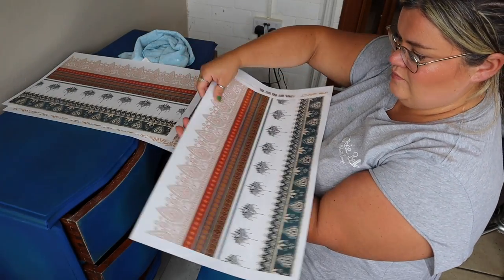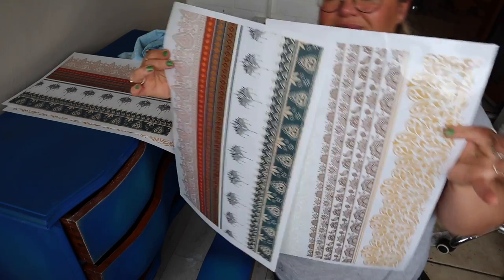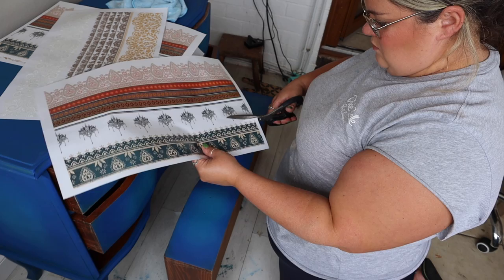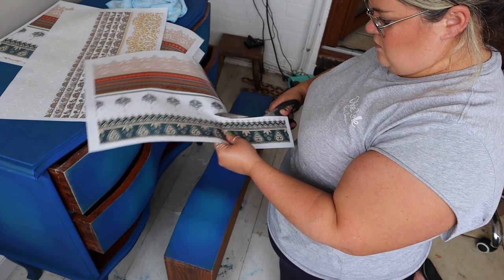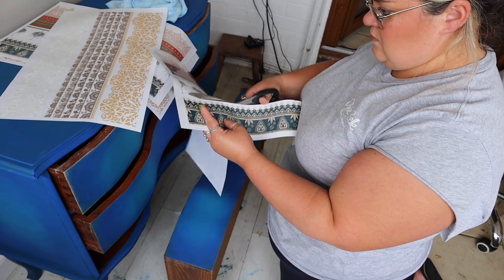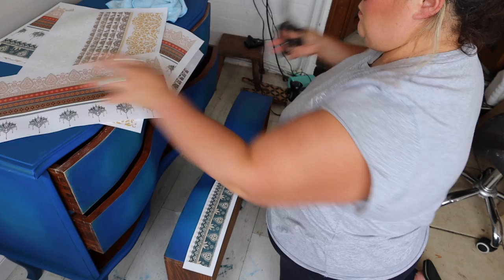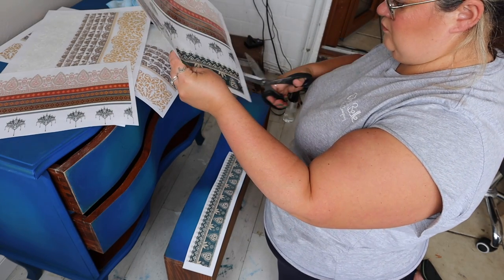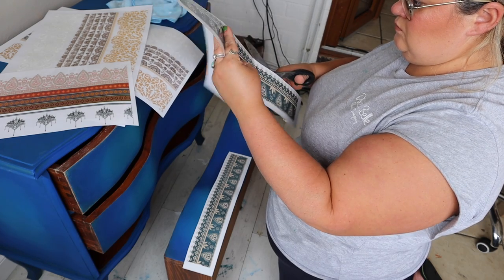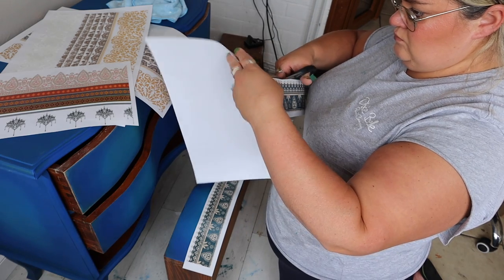And here is the transfer — this is the fun part! There are four sheets and it's a continuous pattern across two of the sheets, so you get two sheets of each pattern. I actually helped design this transfer, and the reason I wanted to design it is because I feel like it's going to be a really versatile transfer. You can cut all of these patterns up and mix and match them to suit your piece, so each time you use it you can get a really individual look.